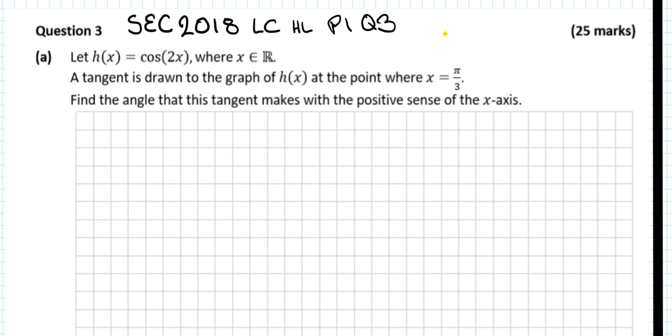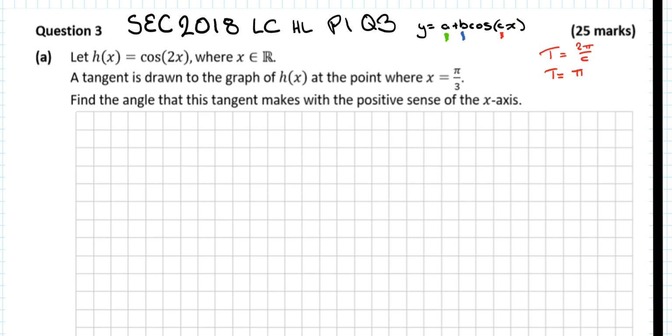So there's a few things that we really need to know. We need to know that y is equal to a plus b cos c of x, what certain things control. It's good to know that a here controls the midway line, b controls the amplitude, and c controls the period. And the period, capital T, is 2 pi over c. So in this case, the period is going to be 2 pi over 2, which is just pi.